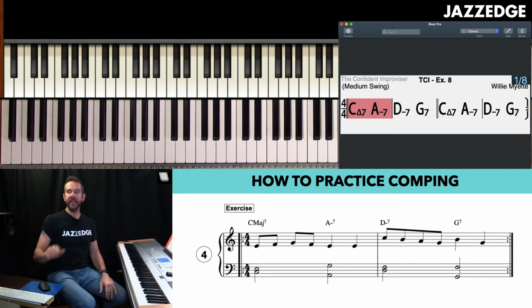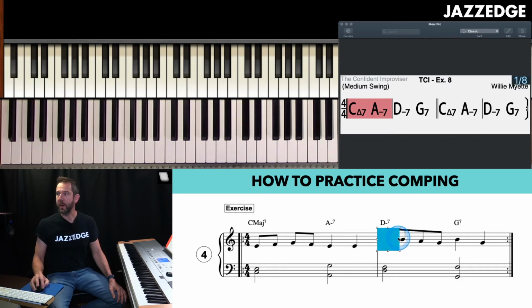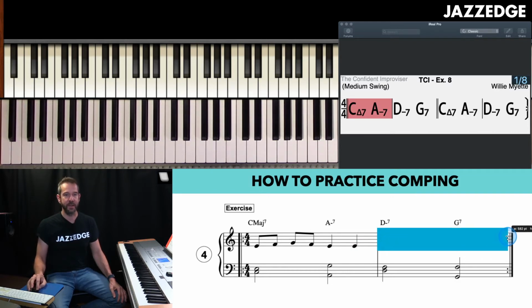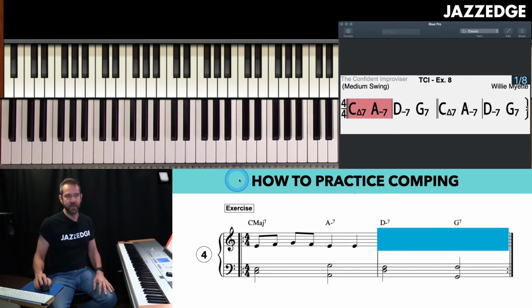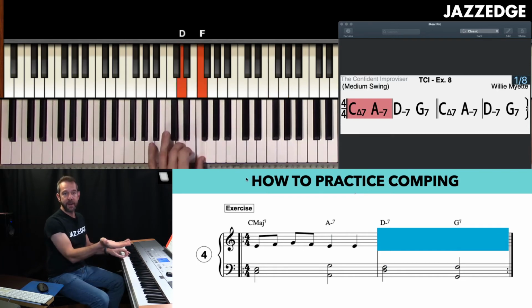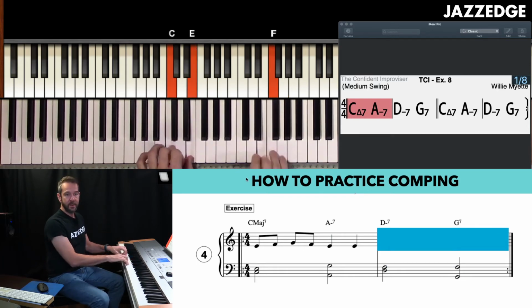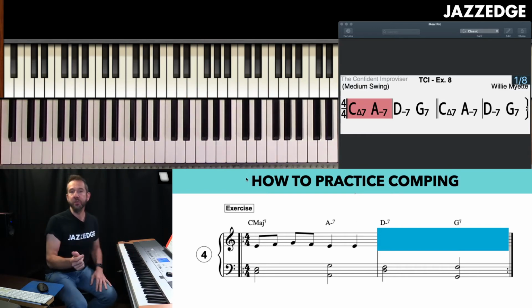But now let's say that I change this around, and what I'm going to do is X out this box, this second measure. Okay? So I'm not going to play anything in the second measure, and I'm just going to leave my chords for the second measure. So the second measure, the D minor to the G, is just going to be chords. So basically it's going to sound like this. And then D minor, G. D minor, G.